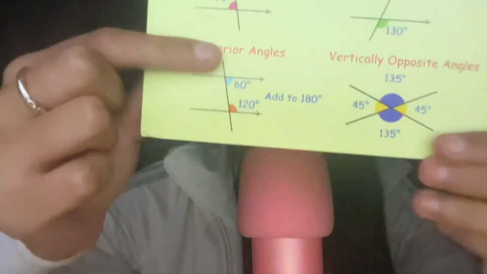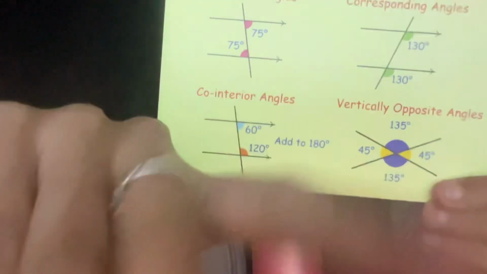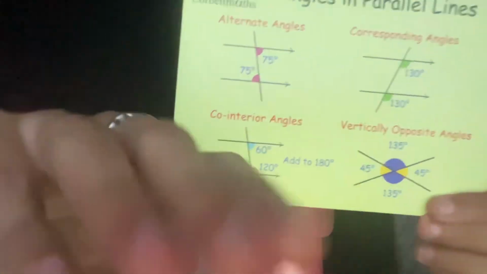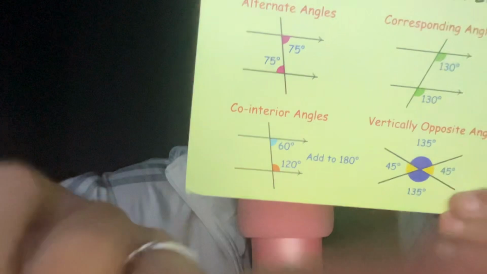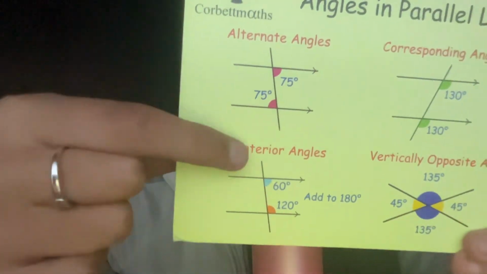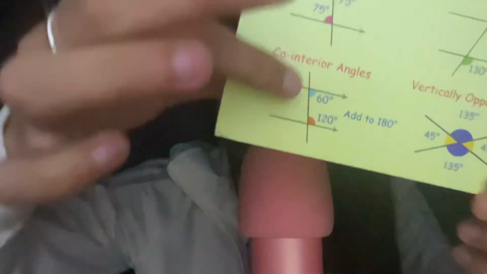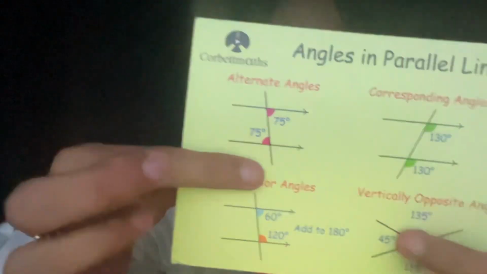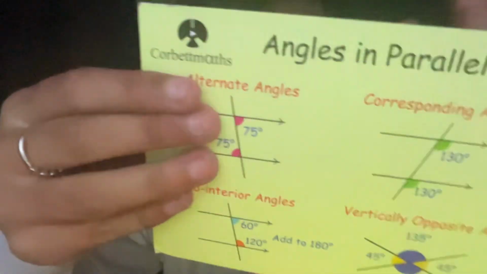This one's not. So just remember, if they are co-interior, they are not equal. Do not trick them as equal, and remember it's co-interior, not corresponding. Don't get these two confused because they start with C. This one's simple enough, but I don't know about that one. So that's angles in parallel lines.